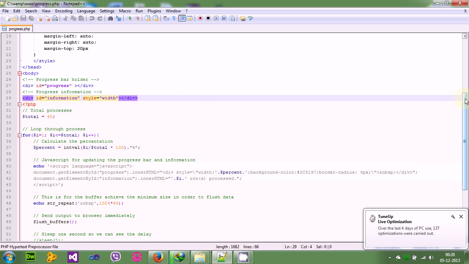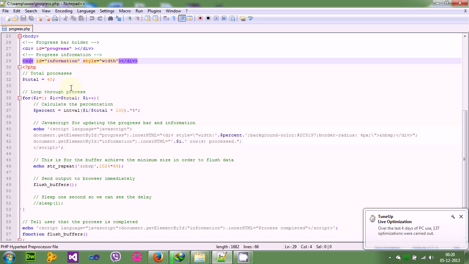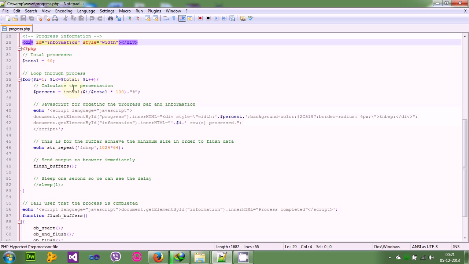So now the PHP part, which is responsible for showing that progress bar. Let's say we want 40 iterations, 40 steps, to show the progress bar. It depends on the actual field where you are going to use this progress bar. It may be 400, it may be 4, it may be anything. For example I have shown 40, and for showing that progress bar, I need a loop also. In real life many problems come up when you have to use a loop which takes a long time to complete, say 10-20 seconds.